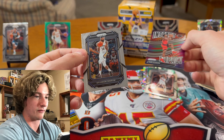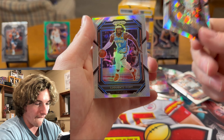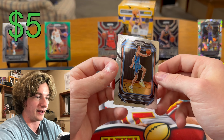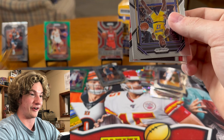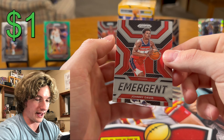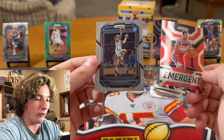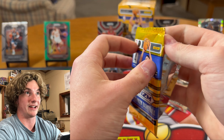Maybe this is why they're only $25 — because they suck. We got the Claw. Sadiq Bey ice — not horrible. We got our first silver — Thunder — Dort. We got a Dort silver. And then we got a rookie chat — we'll take that all day, nice little base rookie. Not sure what those are going for right now. All Thunder again. Schroeder, Shy, Emergent Johnny Davis — that's not horrible. I don't know how much these base insert rookies go for, probably a couple bucks.